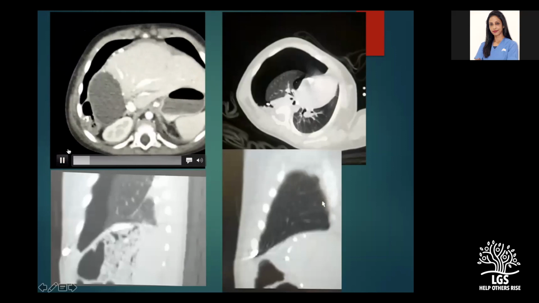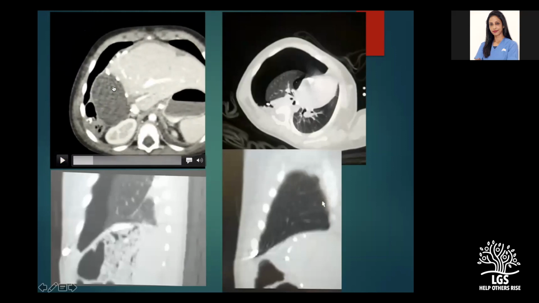This is a collection that you're seeing, which is a subdiaphragmatic collection. Now, just imagine the access to this collection is really difficult, because you've got a bowel loop there, you've got the kidney there, you've got the liver, and you've got the lungs. And to make our life difficult, we've been asked not to go through the liver. So we cannot go through lungs, we cannot go through liver. So all the routes are completely shut. So how do we go?